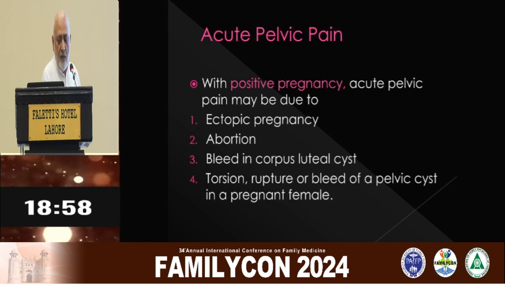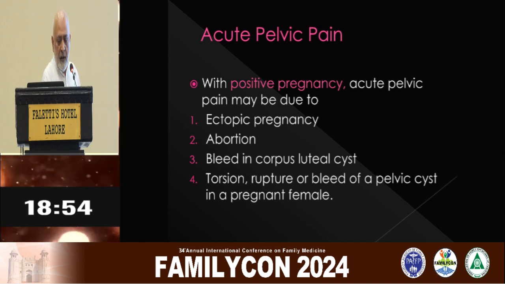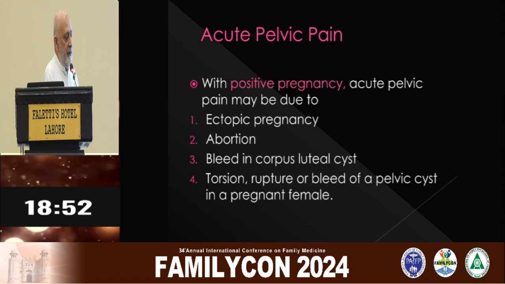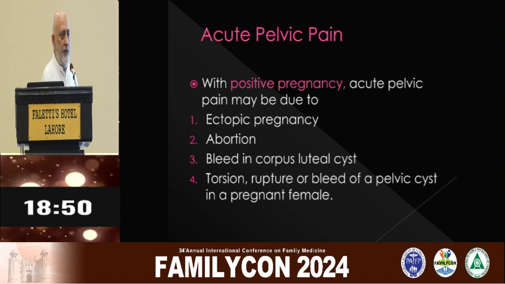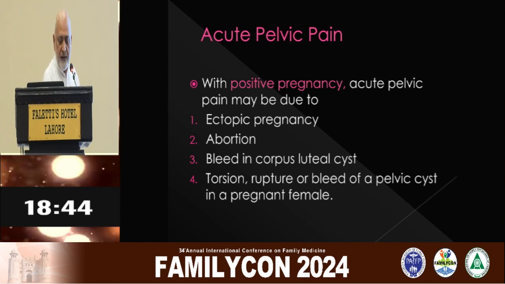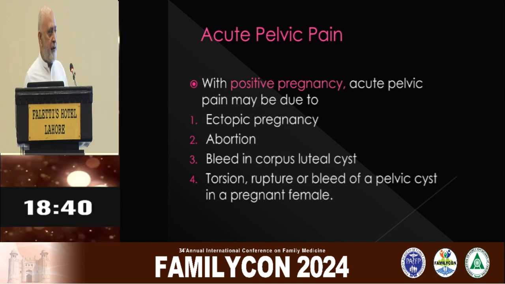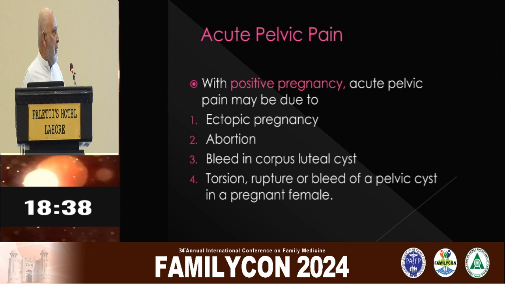And whenever there is a positive pregnancy test and the patient comes with pain in the pelvis, etiological factors may be ectopic pregnancy. We should keep in mind it may be due to some abortions, bleeding in the corpus luteum cyst, or torsion of a cyst associated with the pregnancy. We will discuss these step by step.